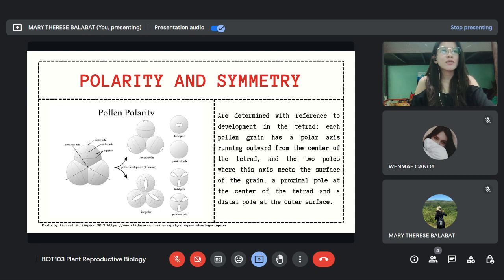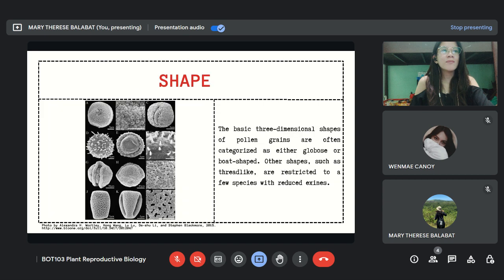Now the apertures. They comprise modifications of the pollen wall, such as openings, thinnings, or thickenings of the exine or intine, for the purpose of interaction with the surrounding substrate, including the emergence of the pollen tubes during germination.